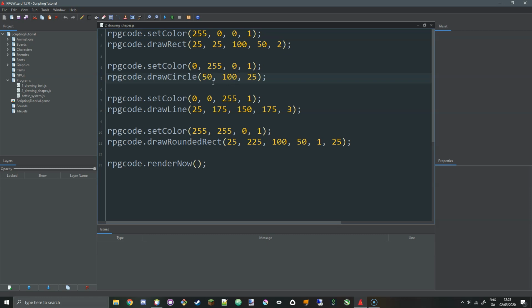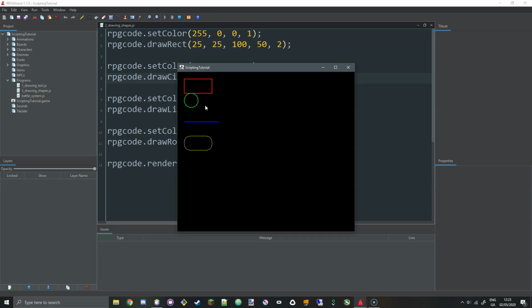So basically whichever draw function you call last will mean that piece of text or that shape will be drawn above whatever is drawn previous to it, if they're in the same coordinates. So if you want to have things drawn over each other, it's slightly overlapping here, and you can just about make out that the top of the circle is covering this line of the rectangle. So that's just something important to note. It's like if you were on a piece of paper and you drew the rectangle, and then you drew the circle on the same piece of paper overlapping the rectangle, you'd obviously have a circle that covers a bit of the rectangle.